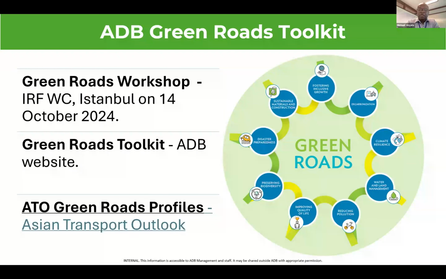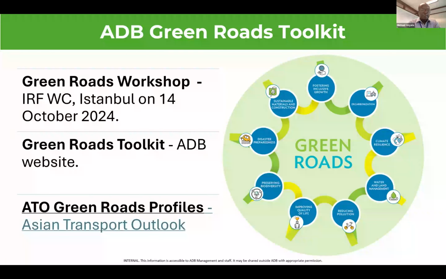ADB, in collaboration with the International Road Federation, will hold a Green Roads workshop in Istanbul alongside the IRF World Congress. This will be on the 14th of October, and you're all welcome. If by any chance you'll be attending the conference, please come and join. The workshop will focus on applying the toolkit and then discussing how this can be applicable to various contexts. And then we'll go through some very practical exercises as well.